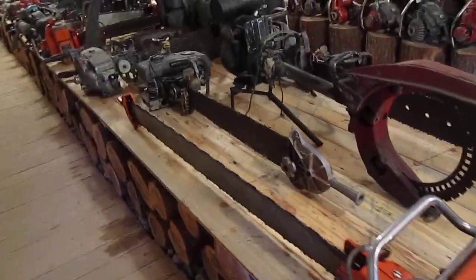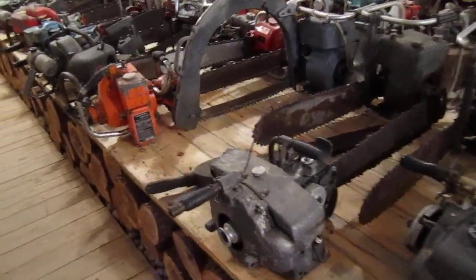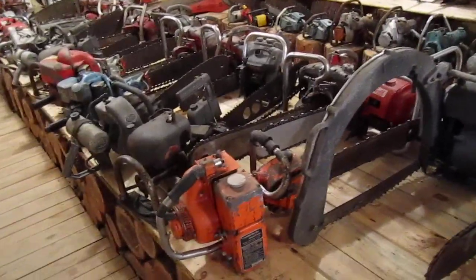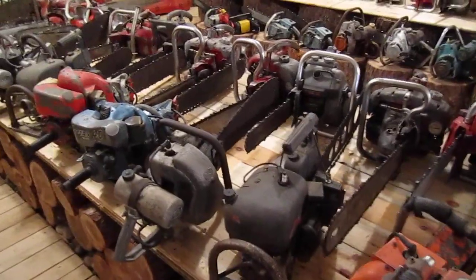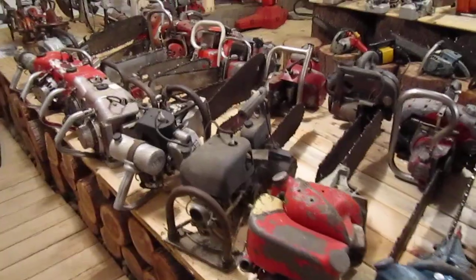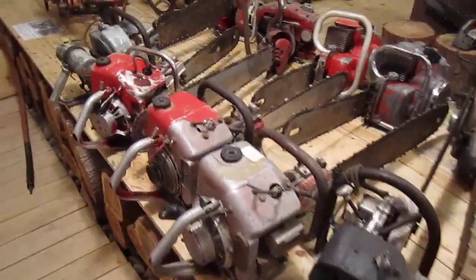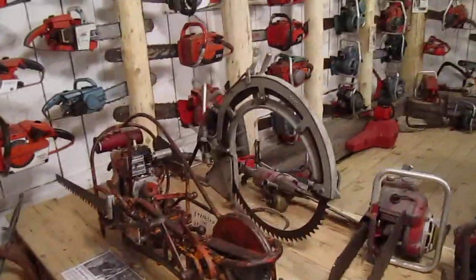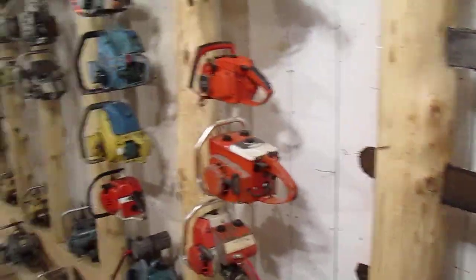This is a saw that I got — I was telling you that guy that had it on eBay and he took it off. I never heard of a Dayton before. Apparently Dayton makes — well, it looks like the full one. Dayton, Ohio. Dayton makes grinders and a lot of shop machines. That's quite a saw in the 650.